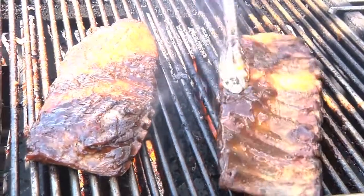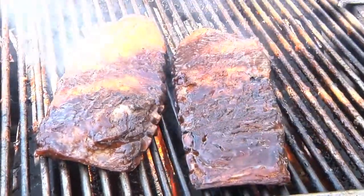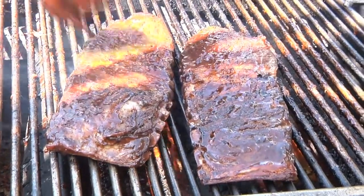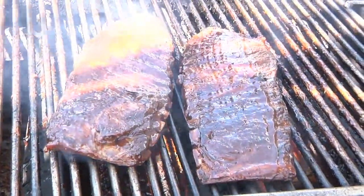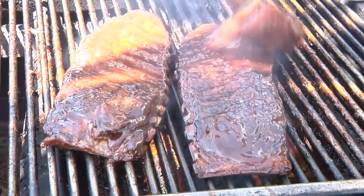We do a St. Louis style rib. We do pulled pork, beef brisket. It's all Southwest style. We cook them low and slow and get a nice wood smoke flavor to them with our hickory and mesquite combination. And before we serve them, we put our extra special sweet and smoky sauce on them for your enjoyment.